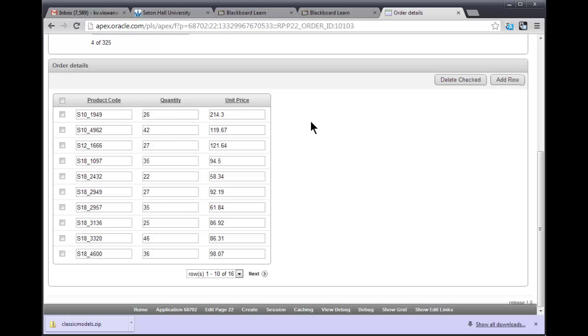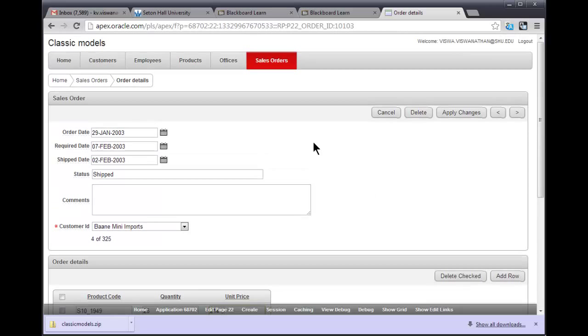It's not showing you any of the totals. For example, what is the line total for this particular product? It's going to be 26 multiplied by 214.3. You can add that, but right now I've built a very rudimentary kind of form that is simply showing you what is in the database. It doesn't have any additional fields for showing calculated values. All of that is possible, but for this course, we won't look at any of those things. We'll just focus on building rudimentary applications. If you're interested, of course, you can explore Apex, and you can do actually a lot of things with this Oracle Apex product. We are just scratching the surface, but even that is pretty good.